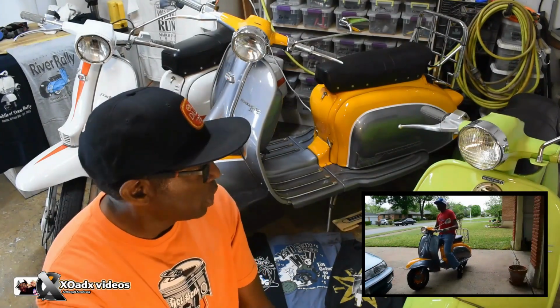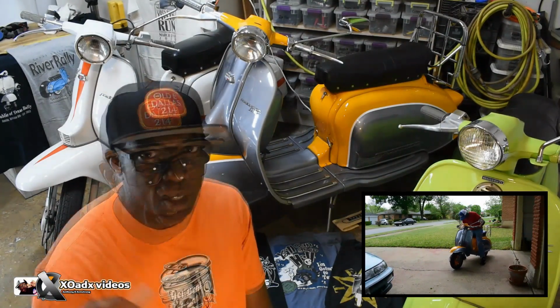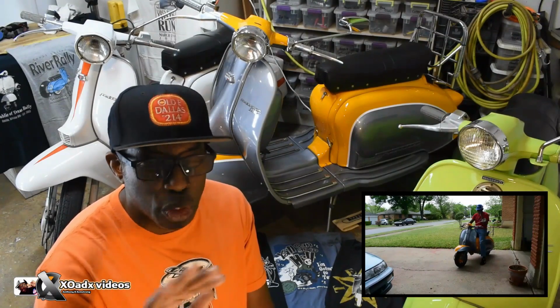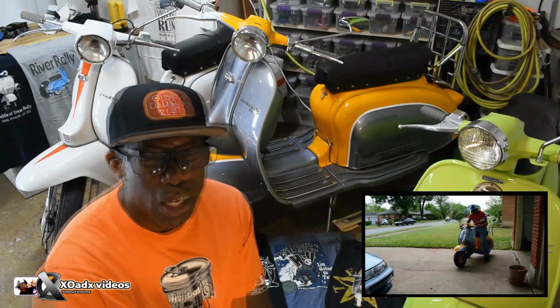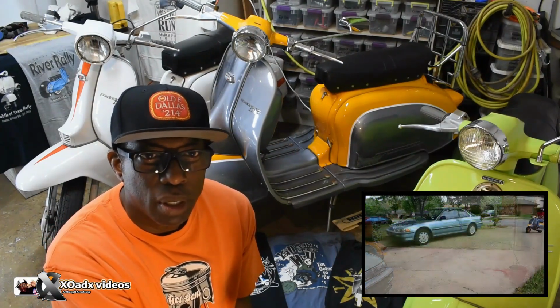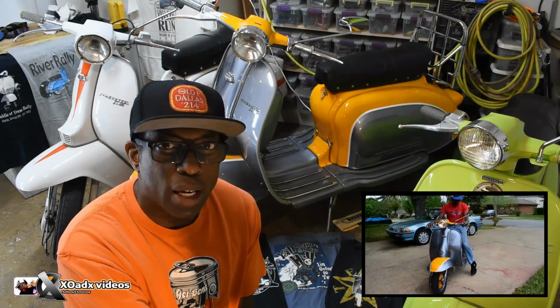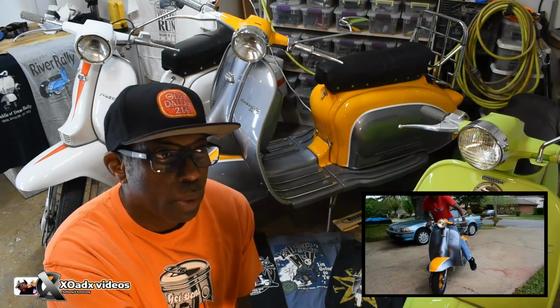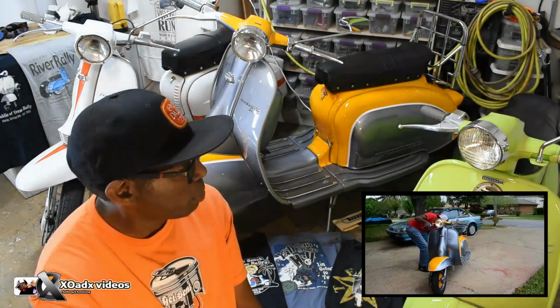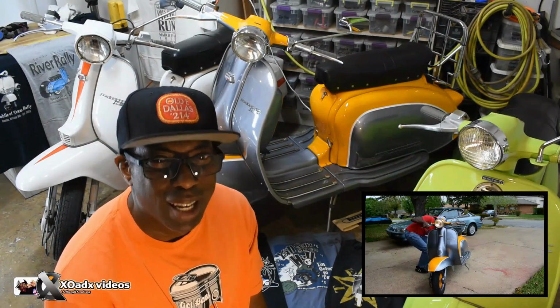With a Series 2 Lambretta, maybe it's a little over-engineered. There's a couple things that you could just leave off the bike. A few mods that you can do to the motor to make the motor run better and last longer. Do's and don'ts for riding 1950s bikes. But anyway, we're going to get into it. These are my favorite scooters to ride, and I have some Vespas, but I like my Lambrettas.